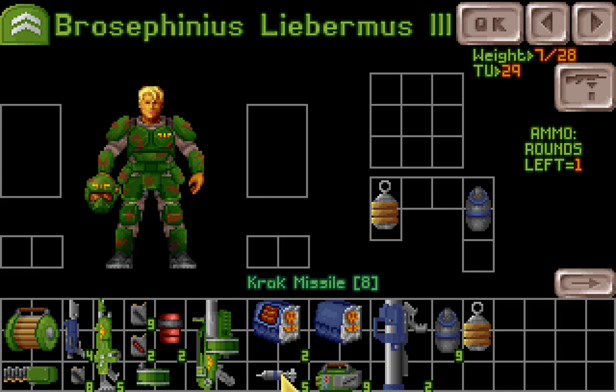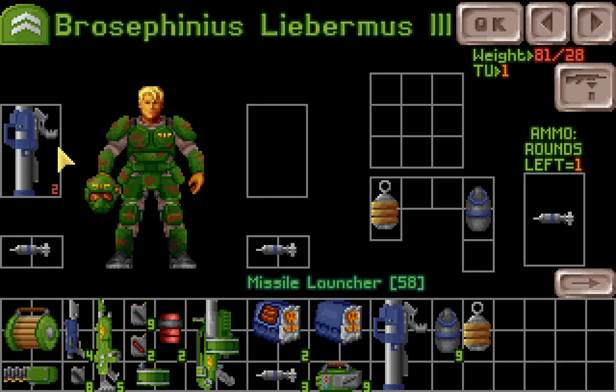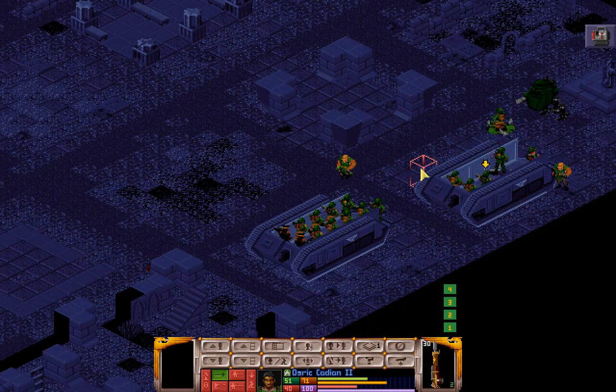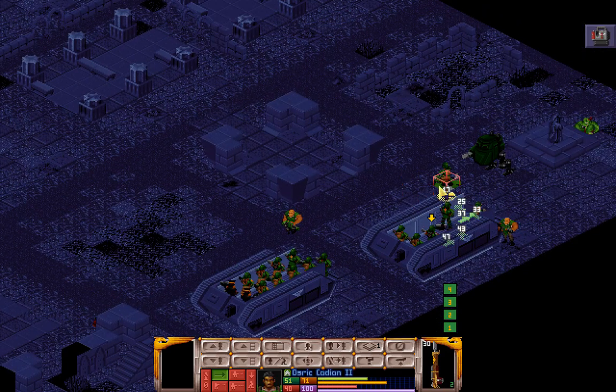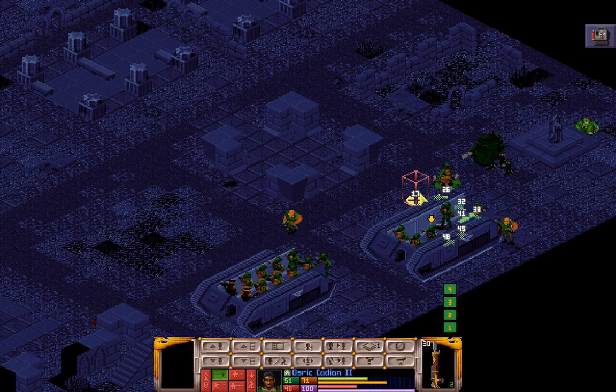You can bring two backup missiles, and pick up that launcher. We'll have Osric come out and take some extra las gun shots here. What do you need? 15 for an auto shot? Or 15 for a snap?